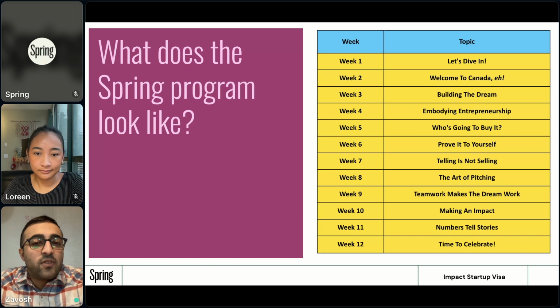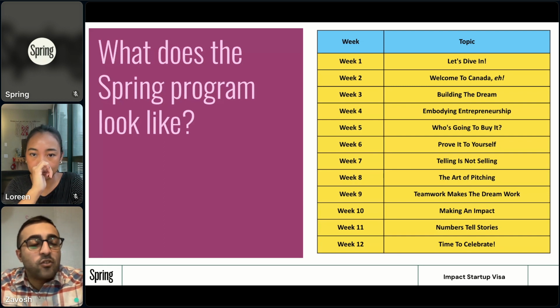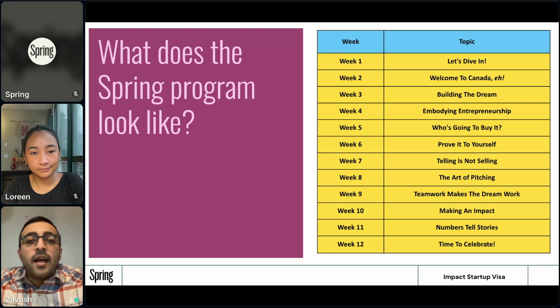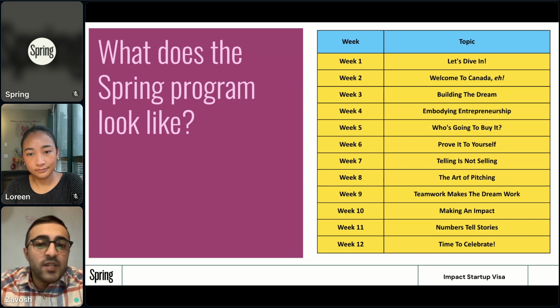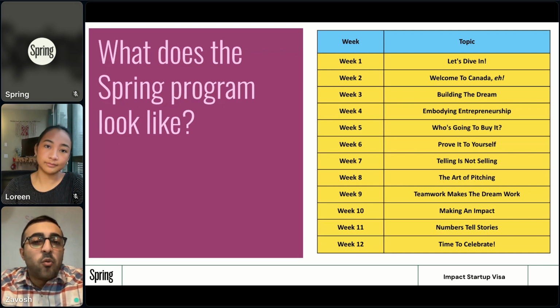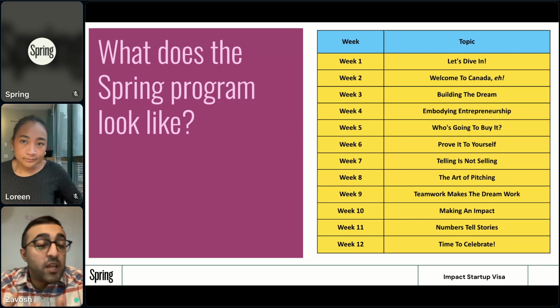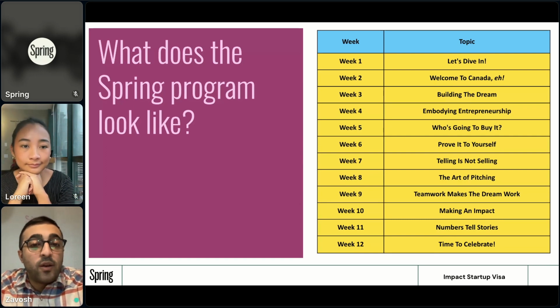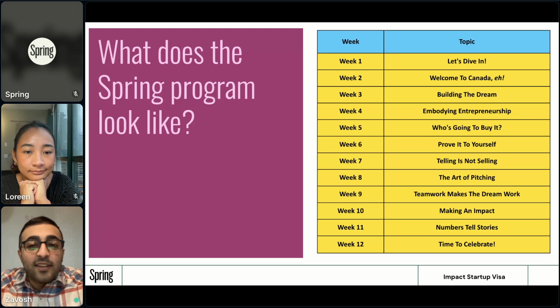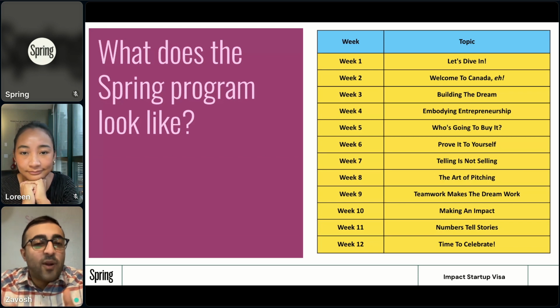What does it look like to do business in Canada and different parts of Canada? There's a lot of stuff that we have different time zones, there are different types of activities in different parts of the country. So you learn all about that. And we work our way through different topics from team building to more advanced entrepreneurship training and pitching, which is a really, really big one because everything in Canada evolves around some kind of a pitch form.